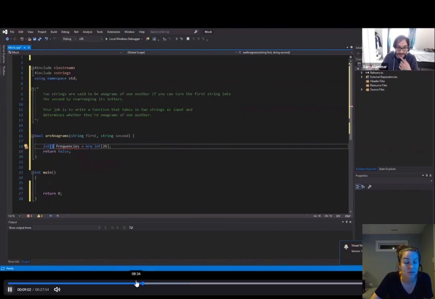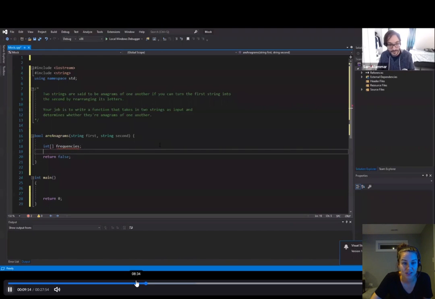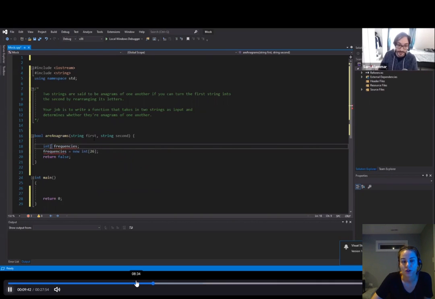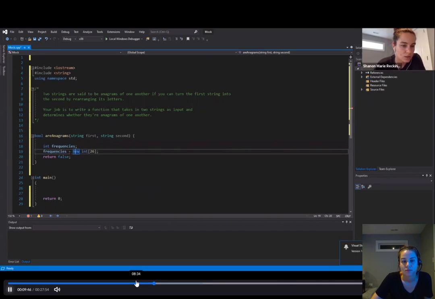Basically, it's a syntax problem. He's using Visual Studio, so he is getting compiler errors automatically, right? And so it's saying like, oh, this won't work, this won't work, this won't work, and it's really hanging him up a little bit. And this is the challenge of using an IDE with a compiler when you're coding. Does not like that for some reason. Why is it underlining frequencies when you do that?